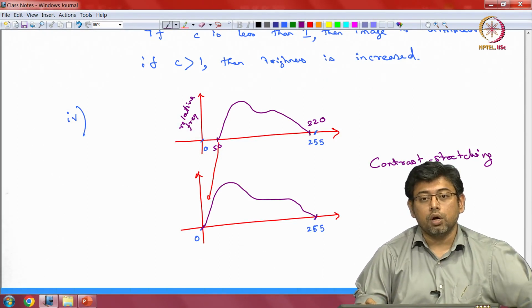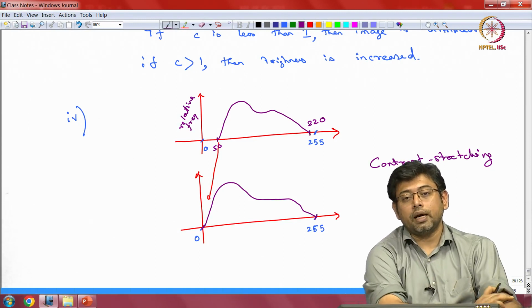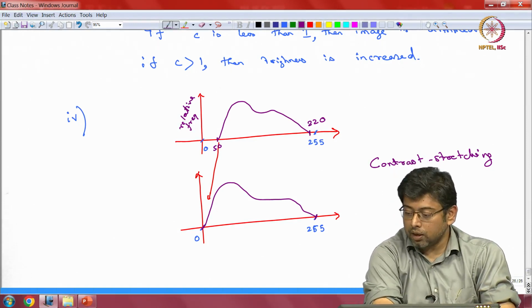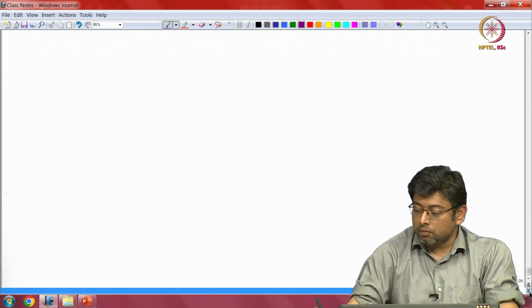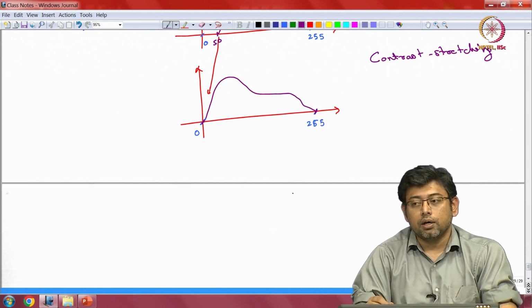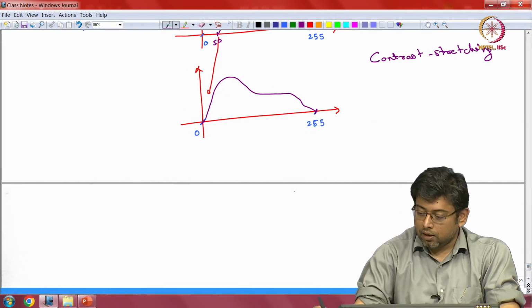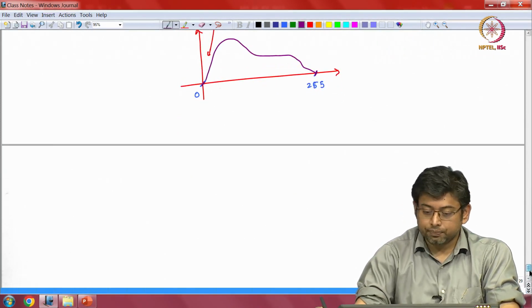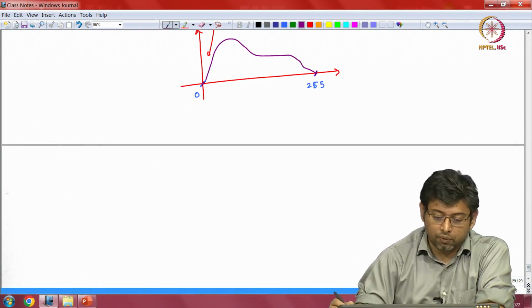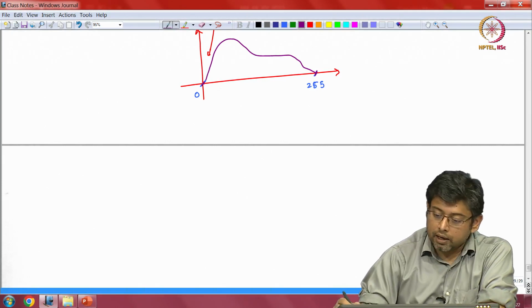You want to know exactly what type of histogram you want, and the exact operation you want to do depends upon the exact need that you have, which is very situation dependent. Now I'm just going to go over some of the basic ones that we usually do.